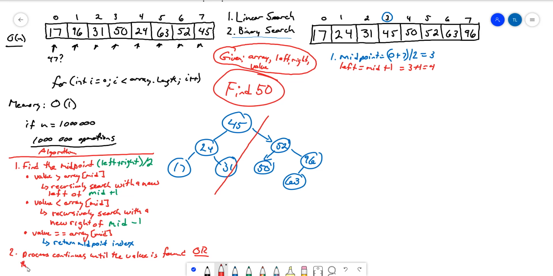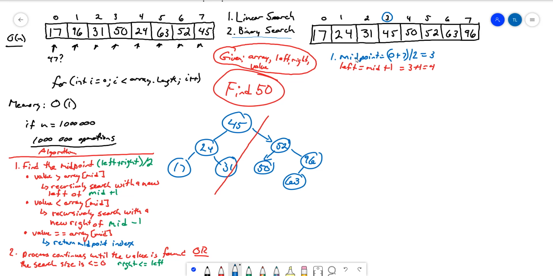Or the search size is less than or equal to 0. Really, that means your right index is less than or equal to your left index. That's what it really boils down to, right? So we can write this down as saying right is less than or equal to left, because that means you're searching through data that doesn't really exist. So we have our algorithm on the left here. Let's follow that algorithm and solve the problem on the right.